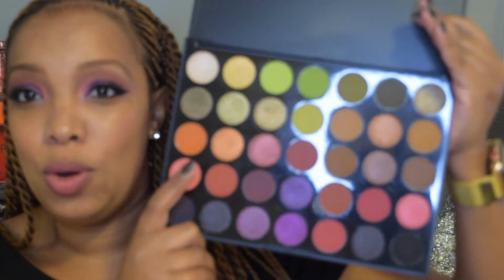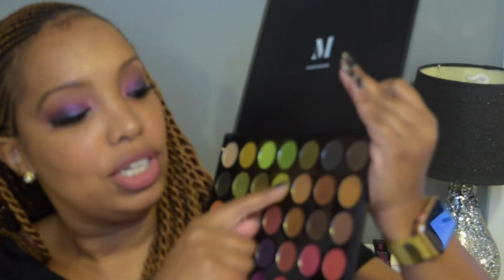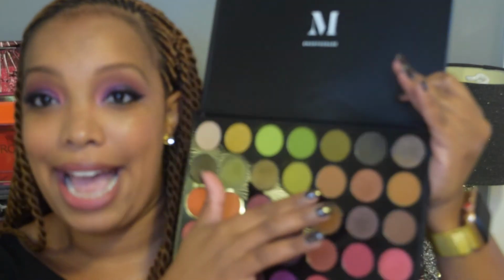And then the only section of this palette that I probably could have really done without is just these 4 shades right here. Now this shade actually comes up on me when you'll see the swatches. It's my skin complexion. You might think I skipped it, but no, I swatched it.